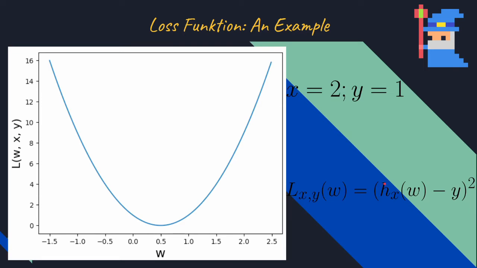And that is equal to, as often defined, the hypothesis for some given x with respect to w minus y, squared. So now when we replace the prediction by this term, we get this. And if we look now at the loss with respect to w, we can see that it makes a lot of sense, right? At 0.5, which was the optimum, the loss is 0, and the further we get away from this optimum, the higher up we go in the, whatever you want to call this, the mean squared error function.